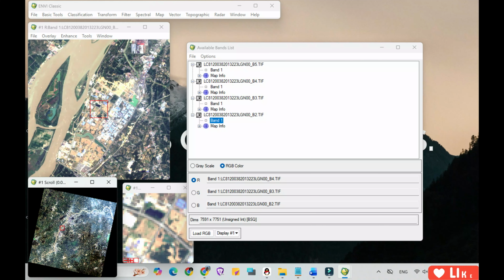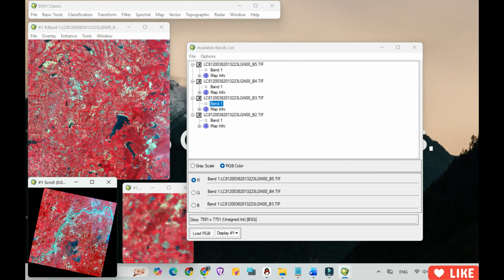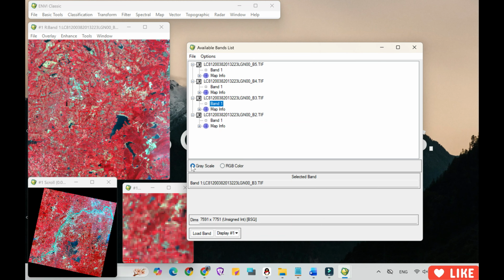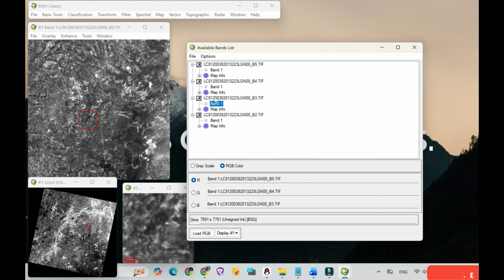Here's the display. Now let's try and load it in pulse color. This is the pulse color as well. So these are different ways of loading an image, or different kinds of layers of an image.